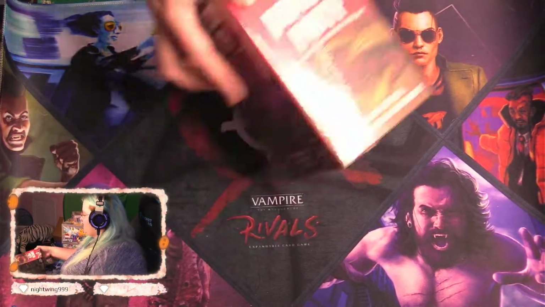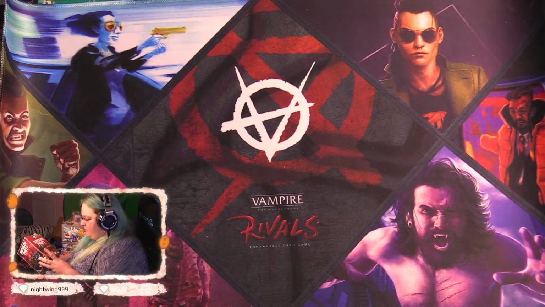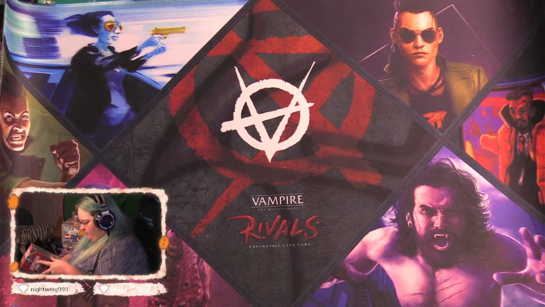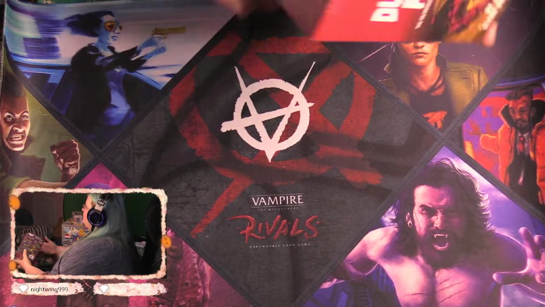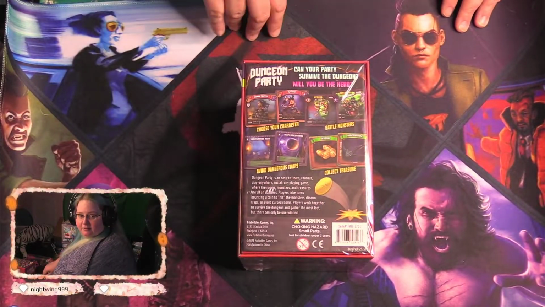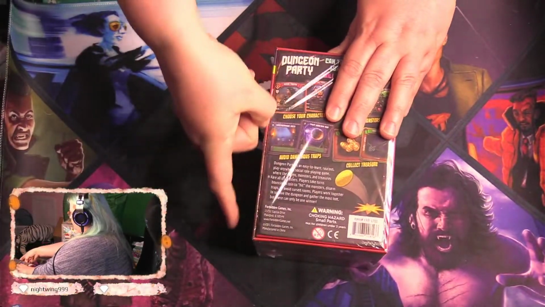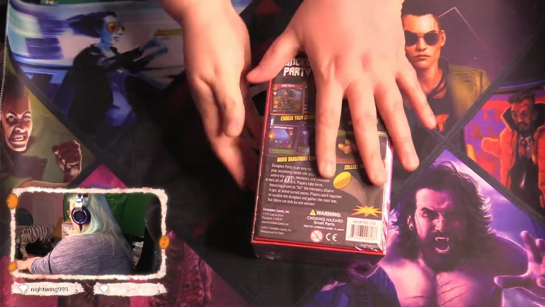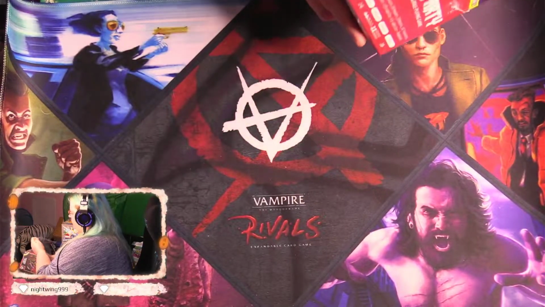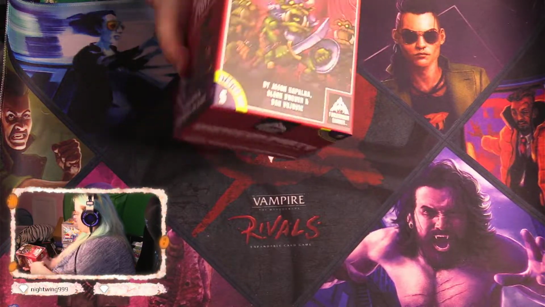So, let's see what the back of the box says. How many players does this play? It does not say. But it's supposed to be a coin-tossing fun game, so we'll give you a little bit of the view of the back, and head right into opening this up. So this is the starter box, I believe. It has an S on it. It's the starter set.